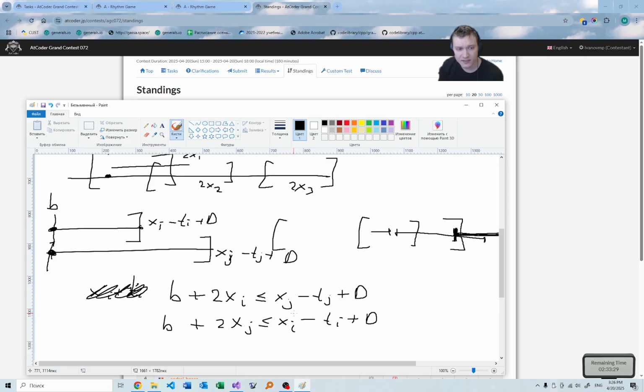How to make it balanced? Three xj minus tj. I don't believe it. b plus 2xi should be at most xj minus tj plus d.